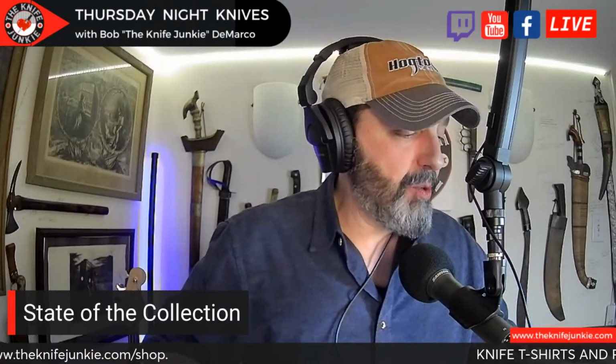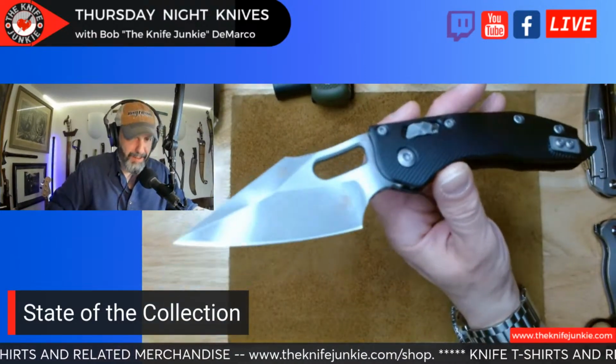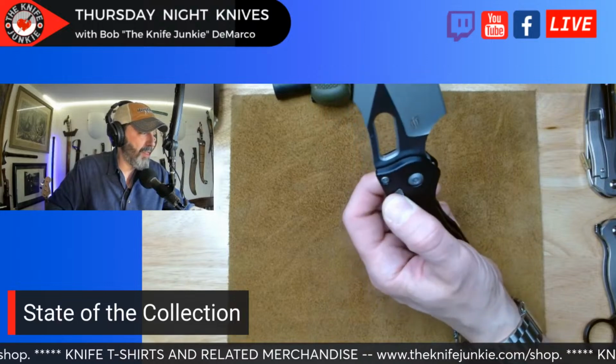And in the meantime, let me see. I got a couple of knives I can show off here. I got a couple of new ones, 2 new ones. Well, actually, one new one is mine, and I have something else to show. Here, this one came to me from Microtech to Jock. This is Jock's knife. And I'm really psyched that he sent this through me to him.